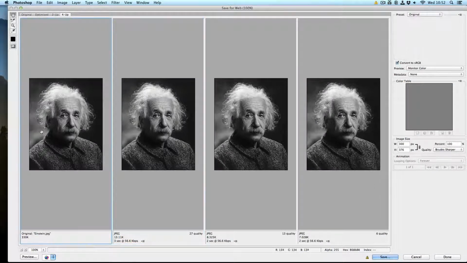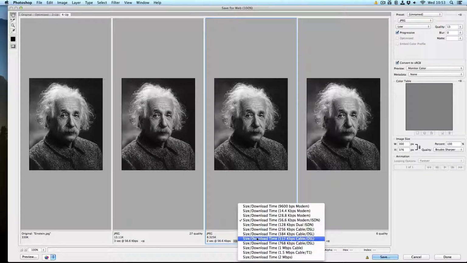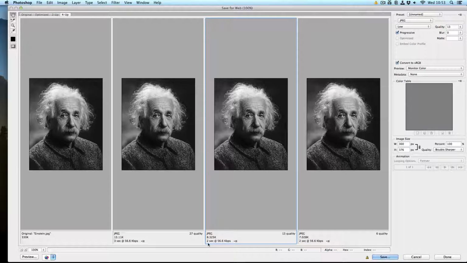And if you want to see what any one of these looks like on the web, you can just click on it. I'm going to probably go for this one for my blog. That's just 8.325k. I mean, that's tiny. This down here tells you this is 2 seconds to download at 56.6 kilobytes per second. Now obviously these are all your different things, so don't take too much notice of this, but it's a reasonably good benchmark.